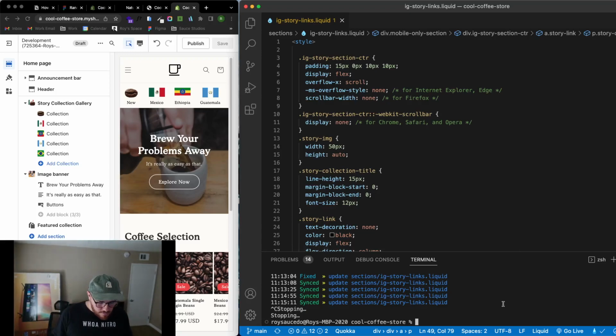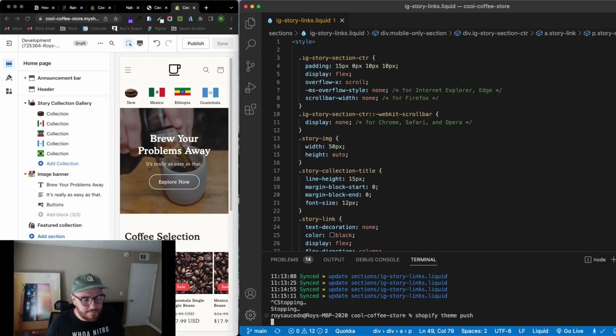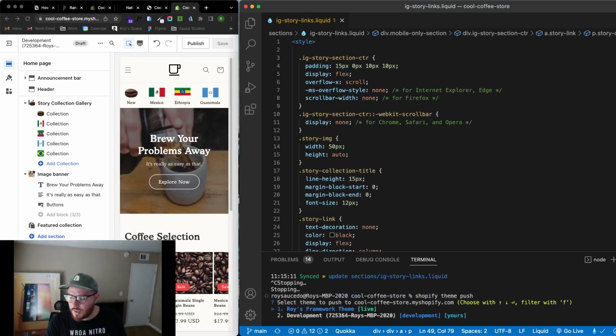Then you'll type in the command shopify theme push, so that we're going to push this theme back into our theme on our live store. So let's click that. By the way, we're already logged in to our store here, so we can go over that in another video. But like I said, I'll link something so you guys could at least get to that point.